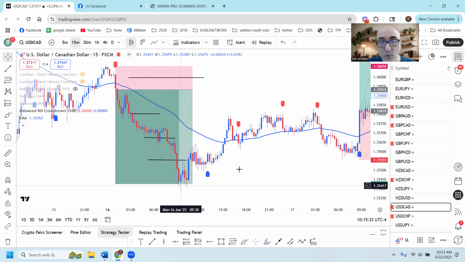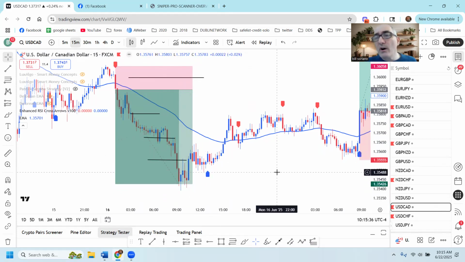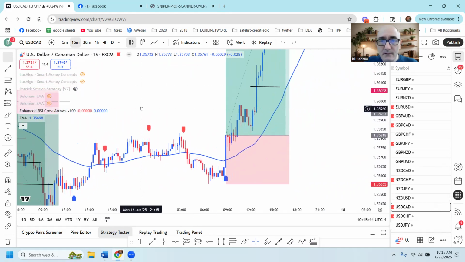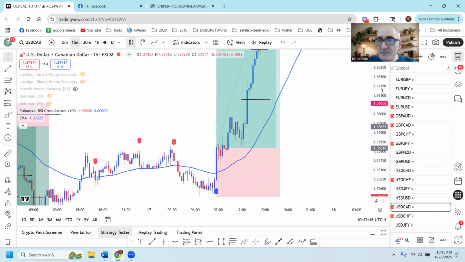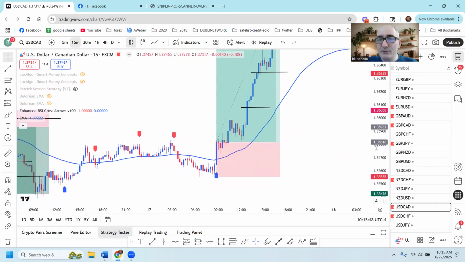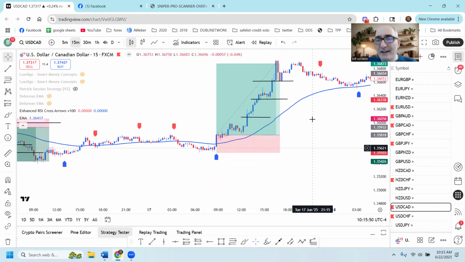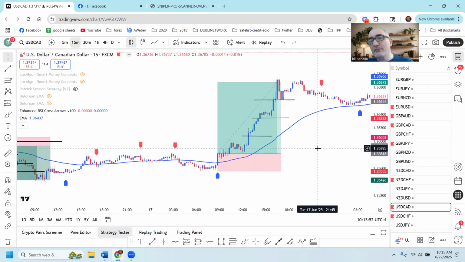Okay, so here's another one. I think that's the third one in the example that goes all the way to a 1 to 4 risk to reward, guys. Now, I'm not supposed to explain the money to you. I'm not really allowed to do that for compliance issues, but you can do the math on that. If you're risking 1% to get a 4% gain, what does that mean to you? What does that mean? You can do the math.